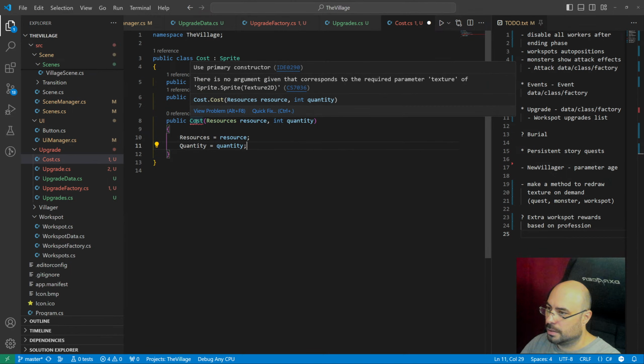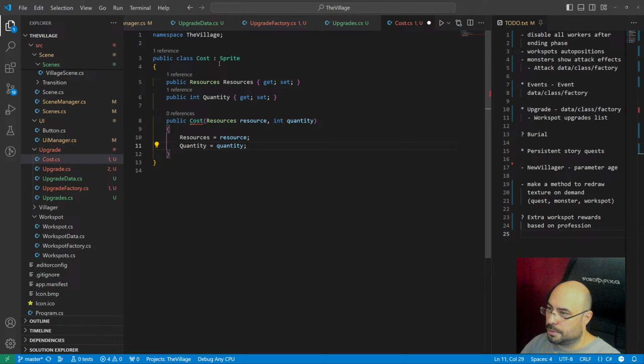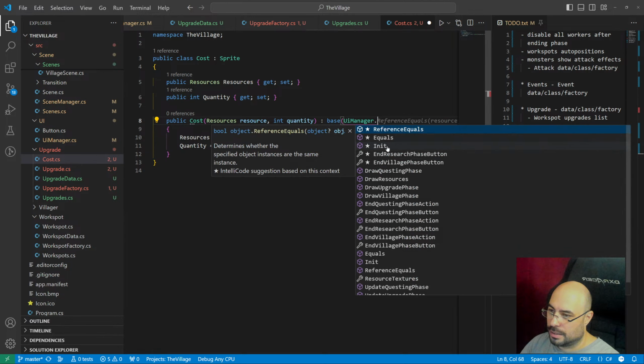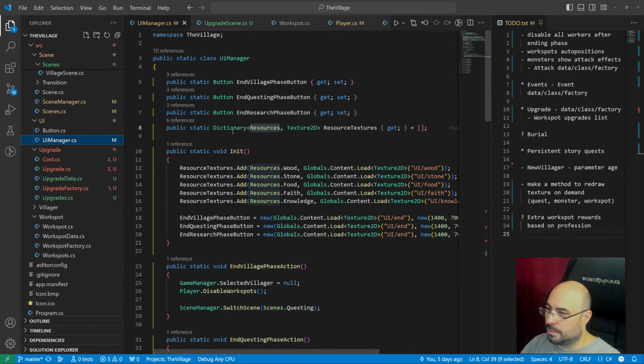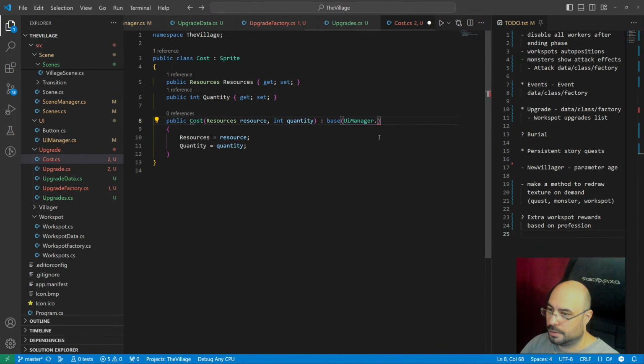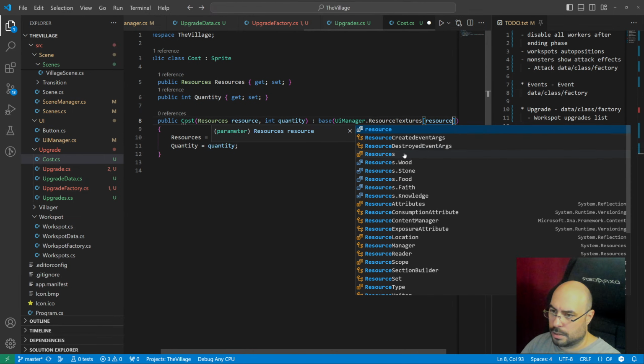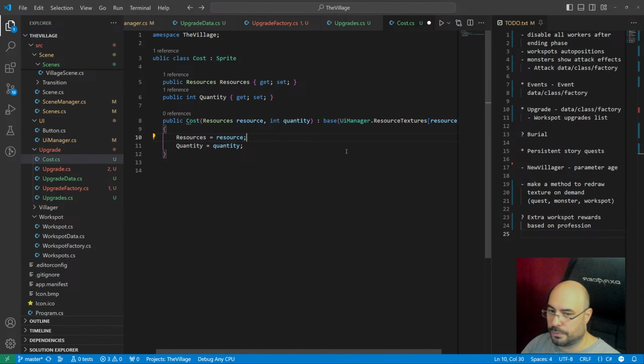Why is this? We need the texture. Okay. Can we have something like UI? What's the name of resource textures? Is this working? This perfect. I wanna do a primary constructor.